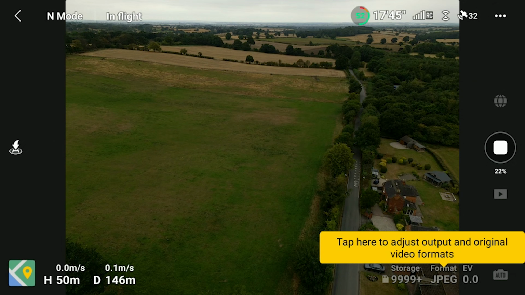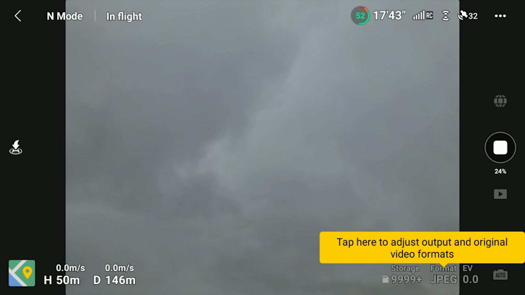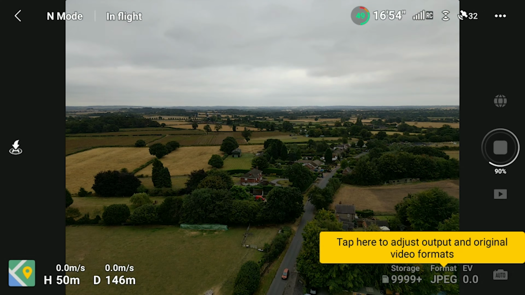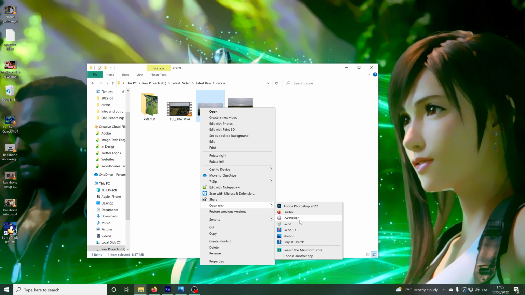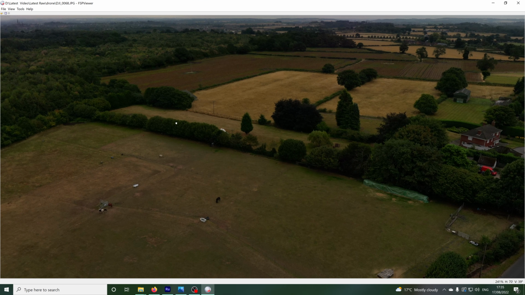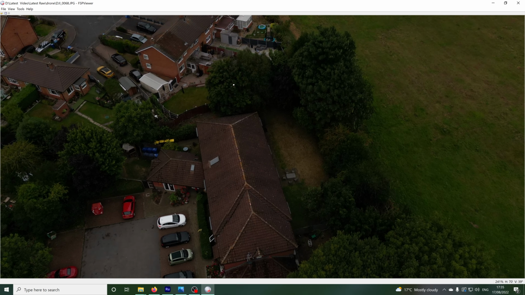This is the one where you get the little planet, but I'm just going to take this and then we'll zoom in on the image. And just a tip for you folks, if you want to zoom in on these 360 images on your Windows PC, then just use this free software, FSP Viewer. I think it does a great job. And then you can sort of scroll all over the image as well, however you see fit.